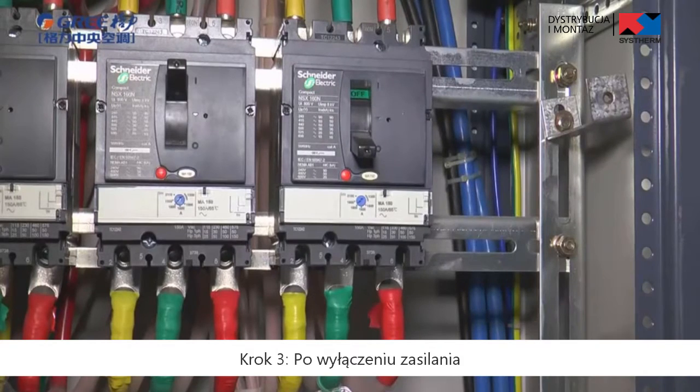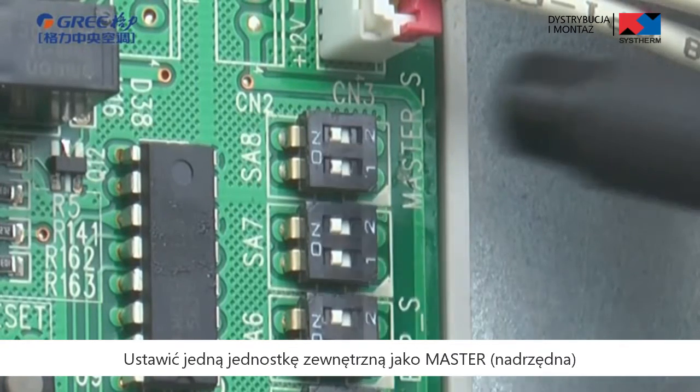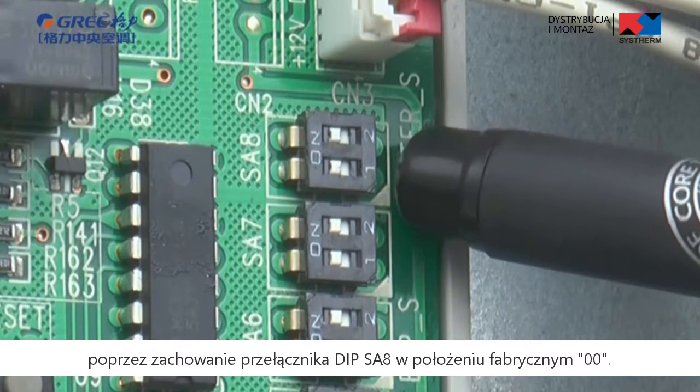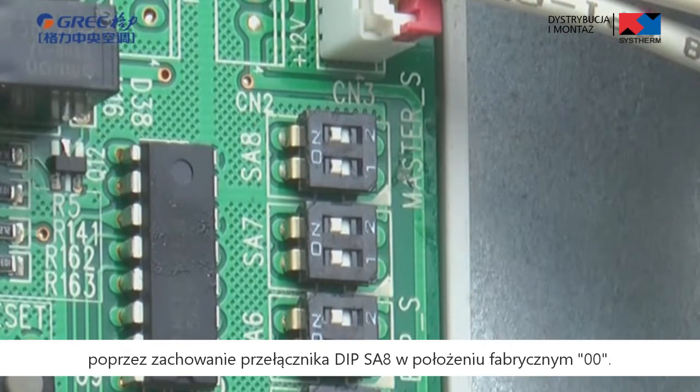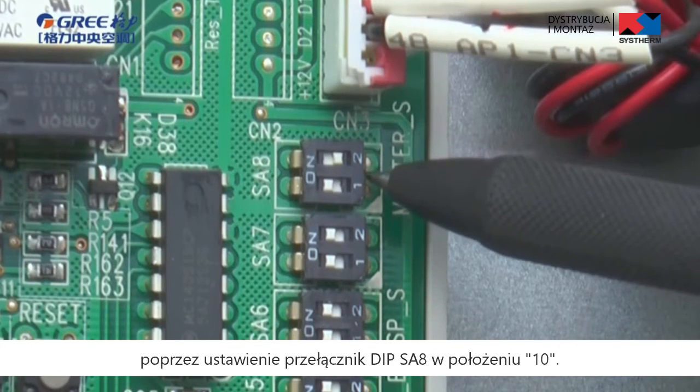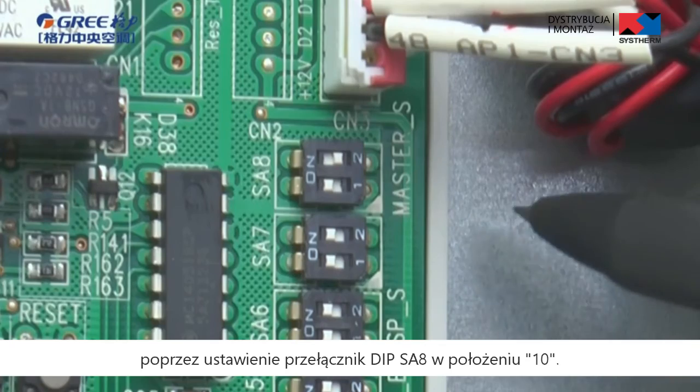Step 3. In power off status, set one outdoor unit as master unit by keeping its SA8 dip switch in 00 factory setting status. Set other modules as slave module by setting SA8 dip switch to 10.